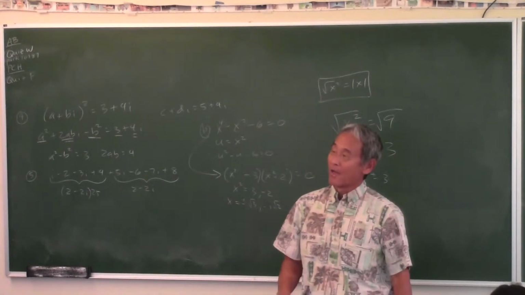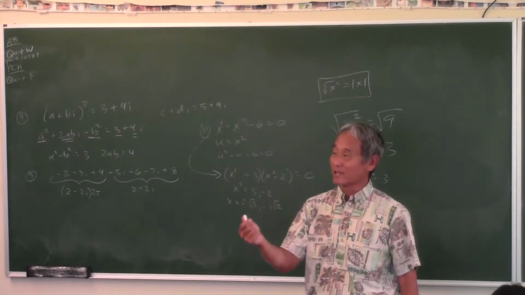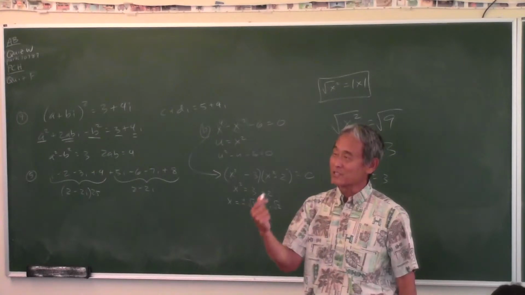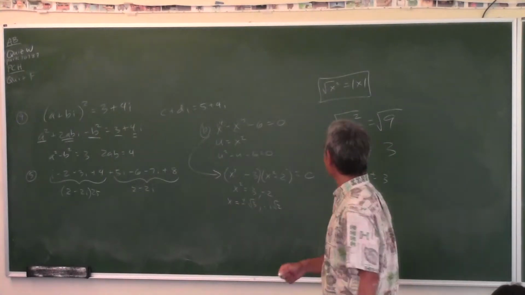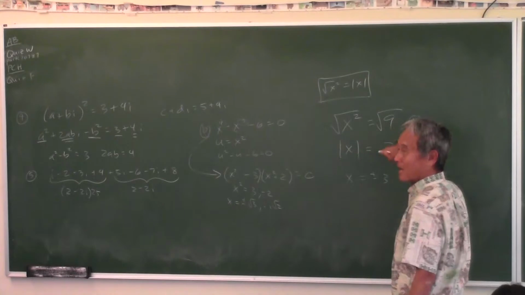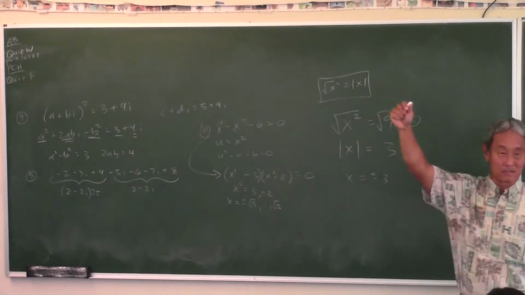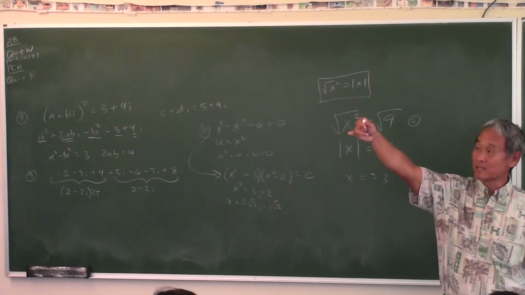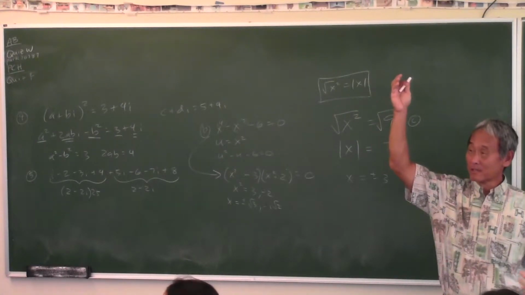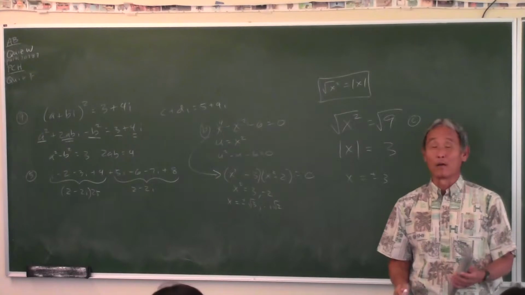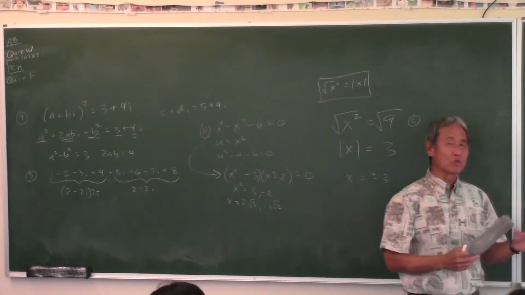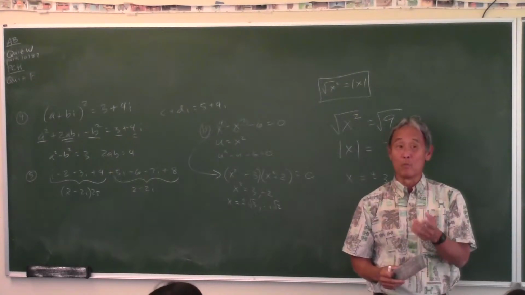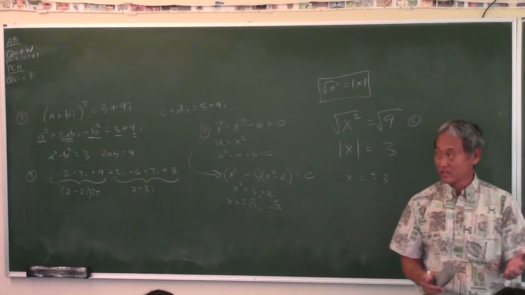Okay. Now, we've got like 6 more minutes. What about equations with radicals? Let me ask you this. Problem 6C. How many of you squared both sides? Okay, fine. But what did we learn last year? If you square both sides, what do you have to do? Check. You better check your answer because you might have extraneous solutions, right?